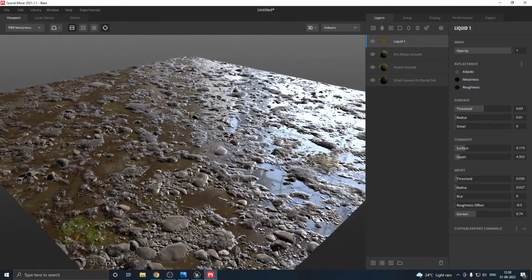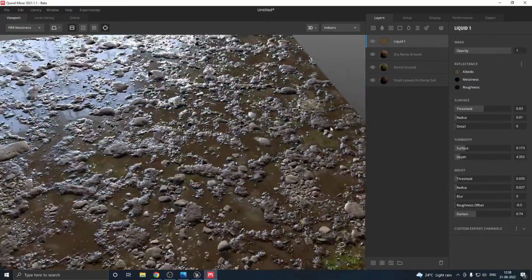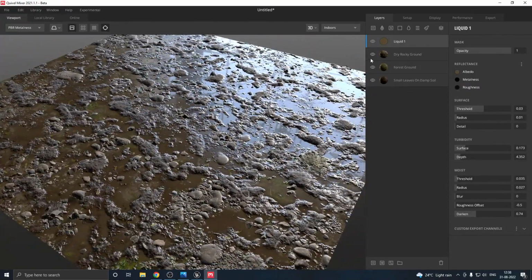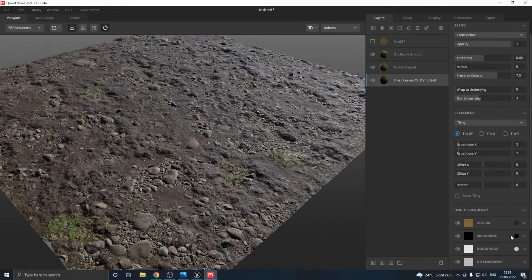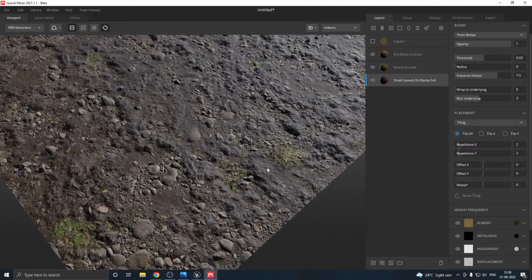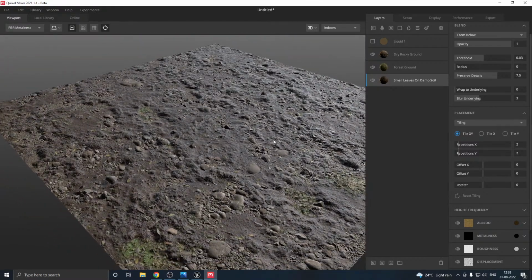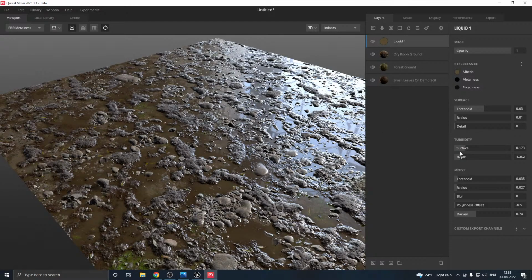Okay. Liquid layer should be on the top, right? Fade this off. We need to reduce the roughness. Okay, radius surface. We increase the moisture.